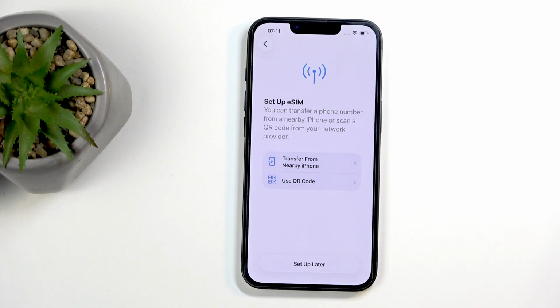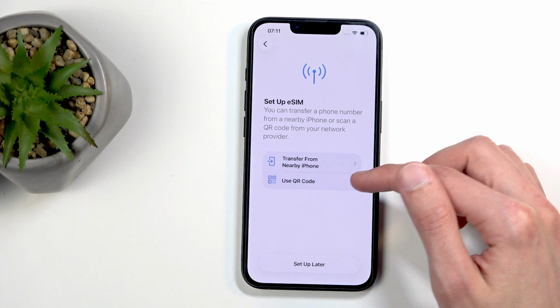Now next we have set up eSIM. So we can add here an eSIM card, if you want to call it even a card, I'm not sure. And for this you do need internet connection, which we do have, as Apple just kind of forces this on you. So you can do that.